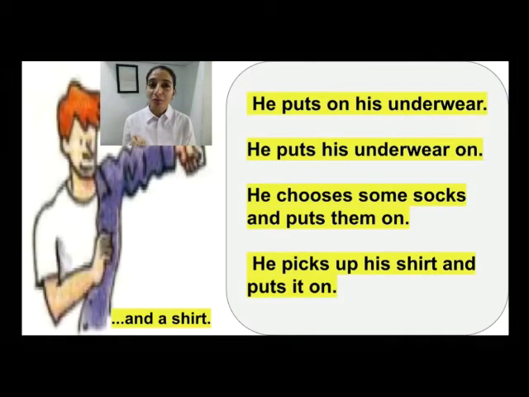Before we move on, I would like you to understand this thing also. Can you see on the screen I've written, he puts on his underwear and he puts his underwear on. Now what have we done here the second time? We have separated the phrasal verb put on by putting a noun in between, that is underwear here. So we have a choice.